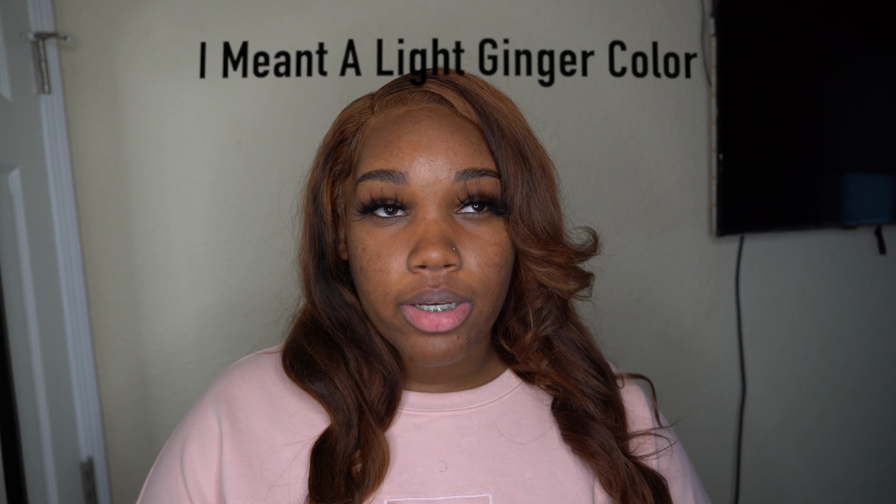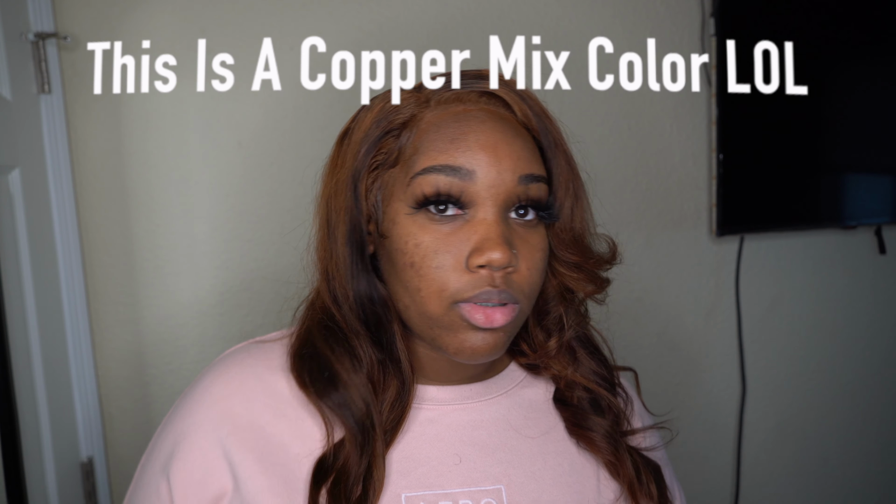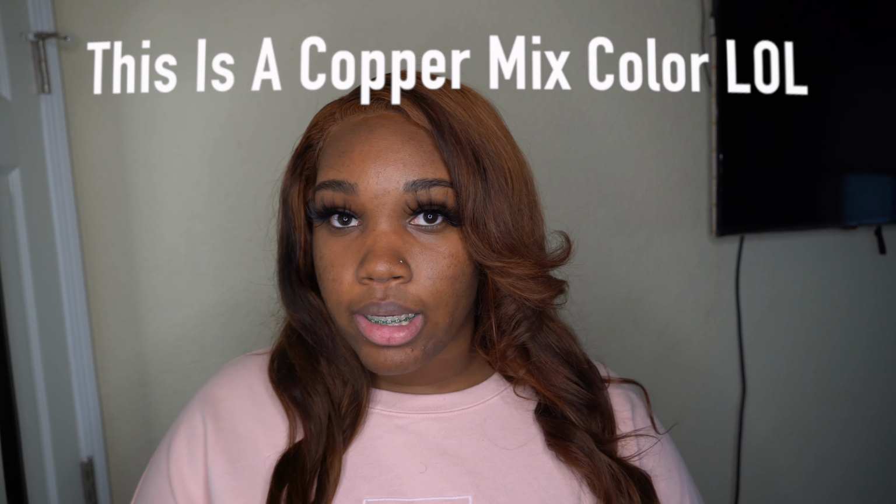I was trying to go for, what was it, a copper color, like a copper orange type of color. Not too orange, but, you know what I mean, a copper color. And this is how it looks. It's like, I want to say, a light auburn with a dark auburn mixed in between. So it's still nice. I like it.